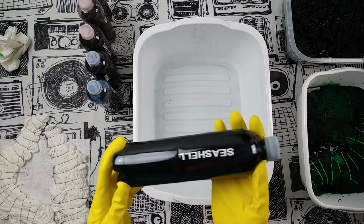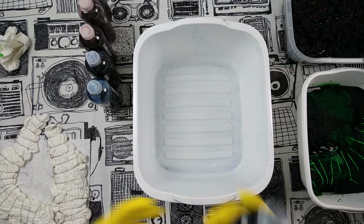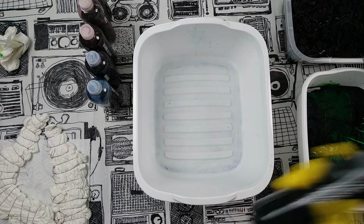So this is a seashell. This is a full bottle. Like, I didn't use any of this. Ugh. I mixed all this up.